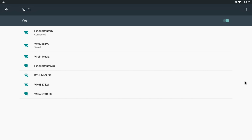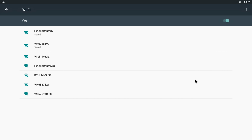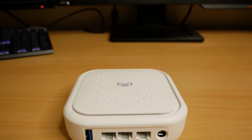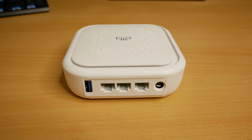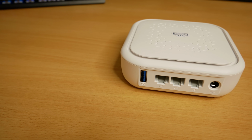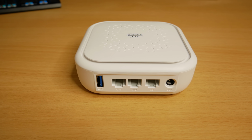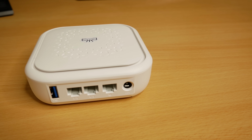Now because it's a VPN router, you have to go into the settings to change your VPN server. Luckily the guys over at Hidden Router set this up for you before they even send it out, so it is pretty much plug and play. For those of you that do want to access geolocked content, they'll provide you with the list, so if you want a USA server, they'll give you the list to connect to. And when you purchase this package from them, you get the router and you get the service included, but you're not tied down to their service. When it runs out, you are able to use another VPN service, and the protocol they're using for their service is the WireGuard VPN protocol. It's meant to be faster, and from my testing, I've been very impressed with the speeds.